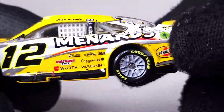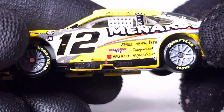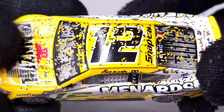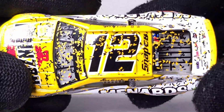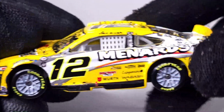And I gotta give a quick shout out to anybody who is one of the artists. If you guys haven't seen the behind the scenes footage of how these cars are made in the Lionel Racing headquarters, it is something else, man. Every little piece of confetti you see was an individual piece. So I can't complain about the quality on these things when they're putting in a lot of work on it.